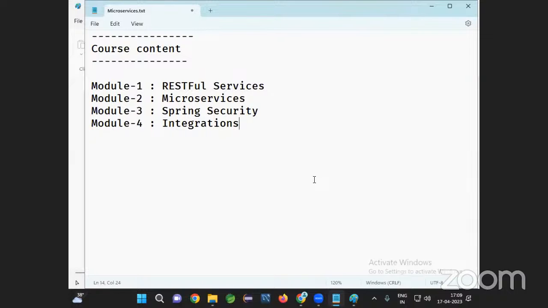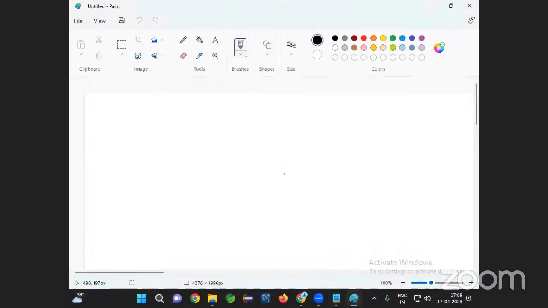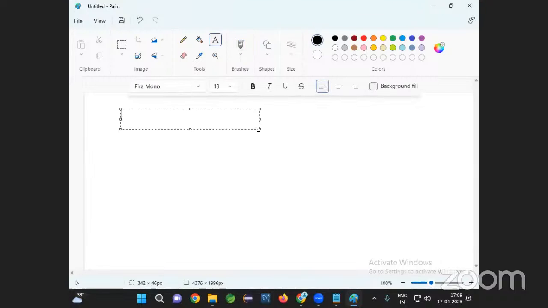Now, let us try to understand first what is a RESTful service and why we need to learn RESTful service. Now, fine guys. Earlier, people used to develop projects as a monolith architecture. Earlier in the companies, people used to develop the project by using one architecture that is called monolith architecture.